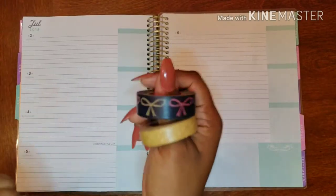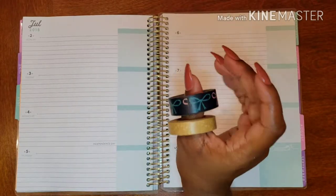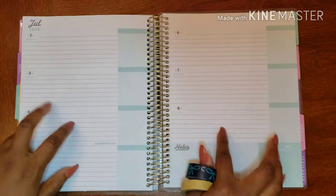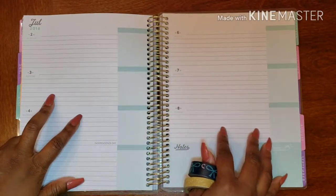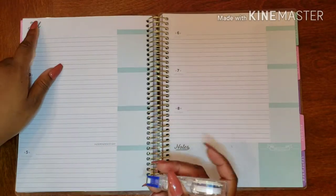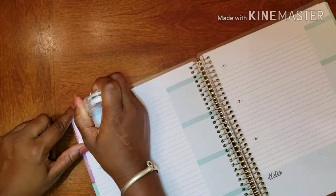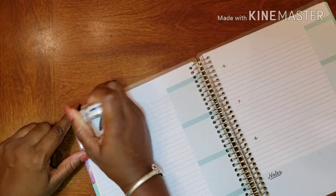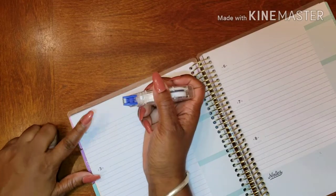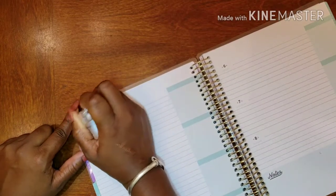But I did find this bow washi, and I think it is super cute because, you know, they're bows, and of course, they're super cute. So, we're going to use it to get July started. And to start getting it started, we have to get rid of July. Yeah, to get July started, you have to get rid of July. How does that even work out?